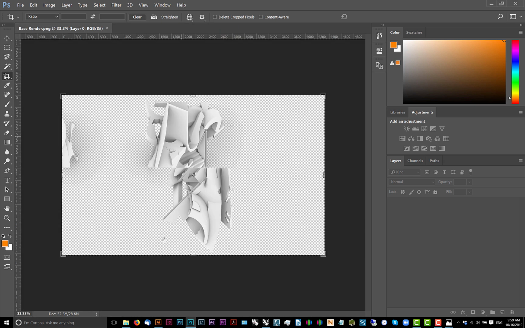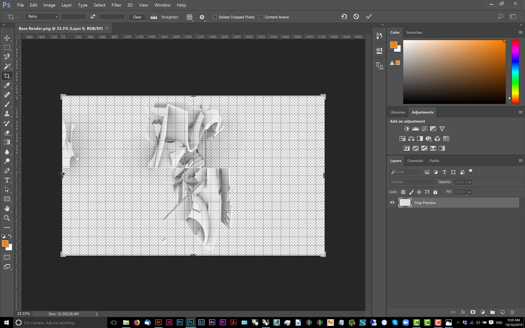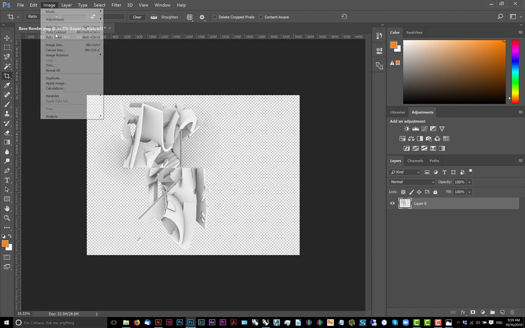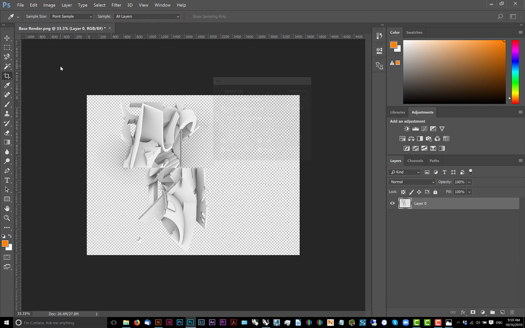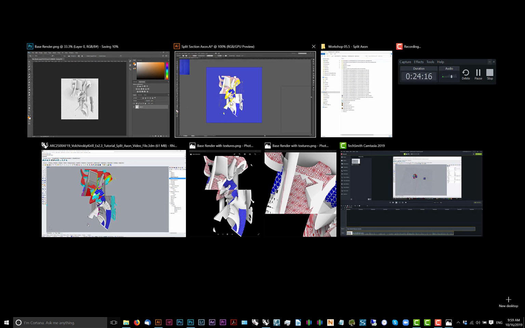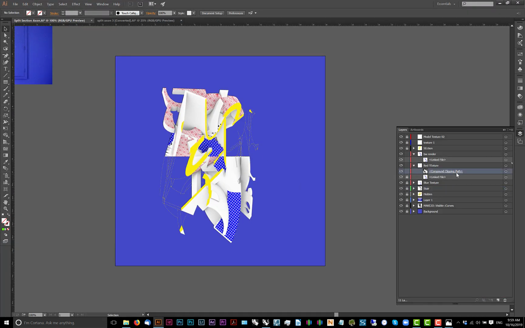Okay. So now we'll trim it. So now when we bring it into Illustrator, it should fall right in the same place as the textured file.